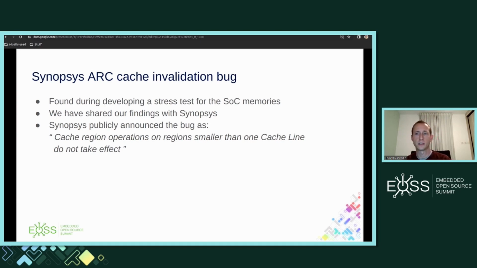We added Synopsys support to our debugging efforts. After validating that we are using the cache APIs correctly, they checked their hardware side implementation and found out that there is indeed a bug in the API. In case the range is within a single cache line, the operation is being translated to 0 lines to be invalidated, and hence the data remains valid in the cache. Later on, Synopsys publicly announced the bug with a fixed version.